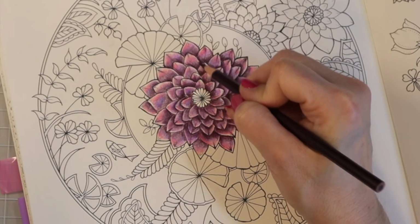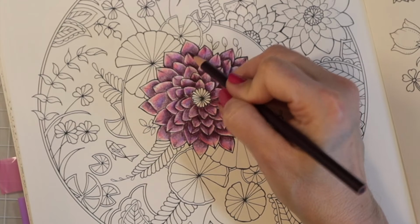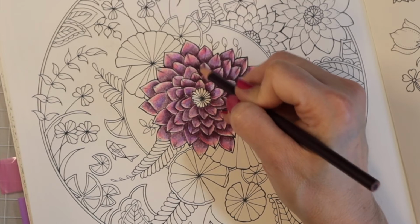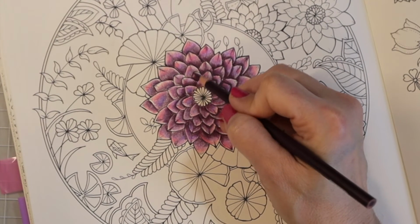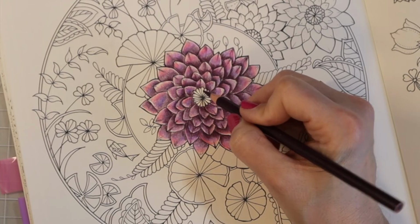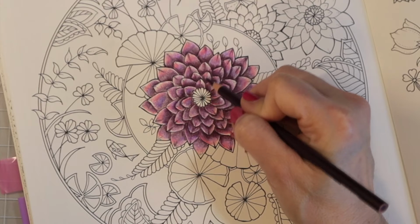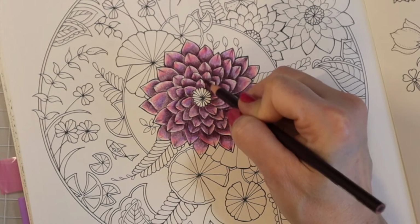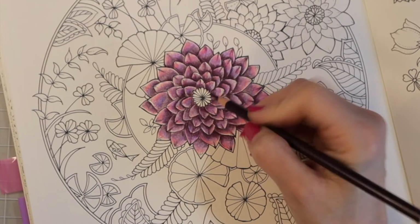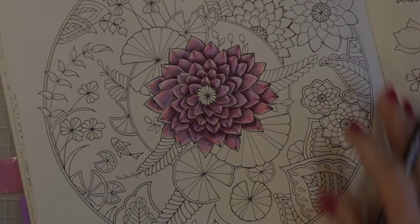This is the color that creates all the magic. Your darkest color of your color combination is always going to be the one that helps you to create all that extra depth and dimension. And if you choose the right colors and you make sure you have a pretty big difference in the value of your colors from your darkest color to your lightest color, you will be able to create a ton of depth and dimension.